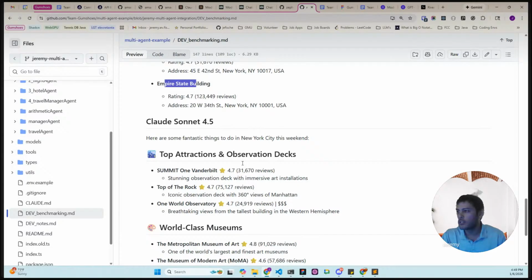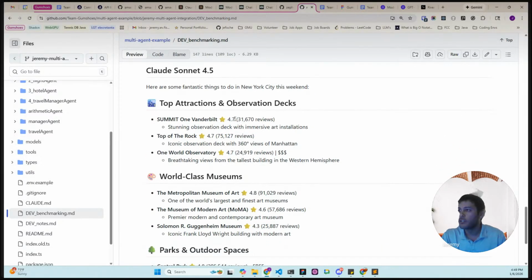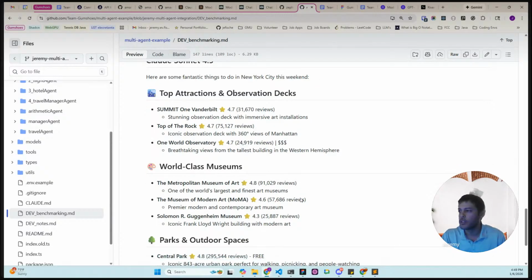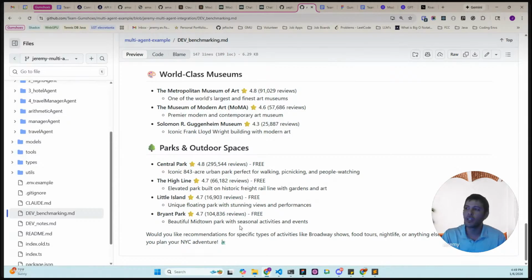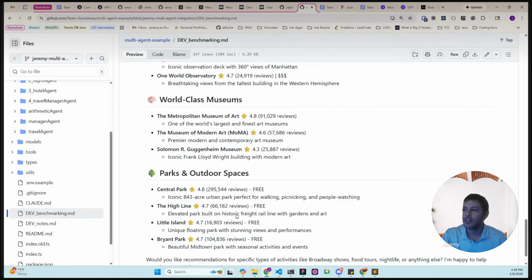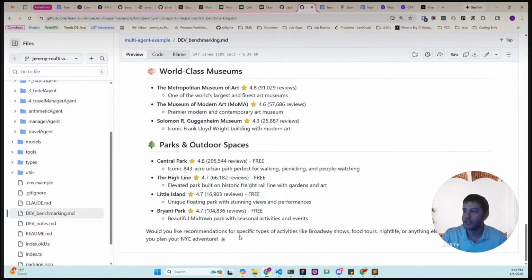And then Claude Sonnet 4 or 5. Yeah, it had the best result and seemed to follow the instructions the best. So it gave price when it could find it. There's not price available on all of these, but for the parks, it'll say that it's free. And that's cool. It seems to be the most complete result when you have a vague prompt.